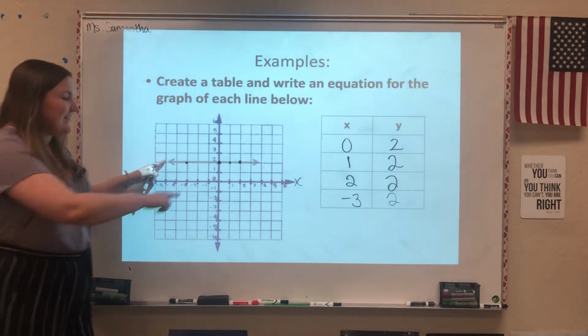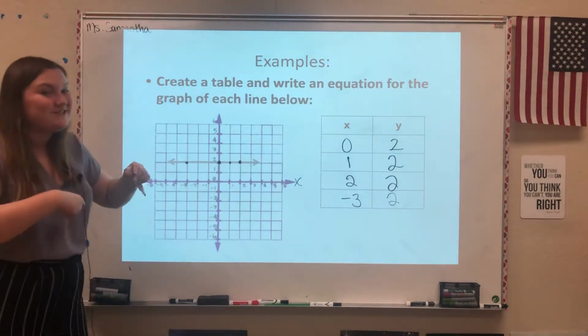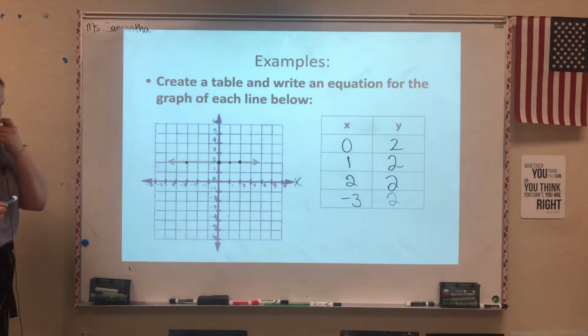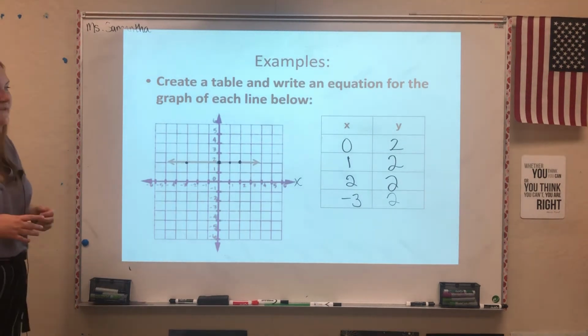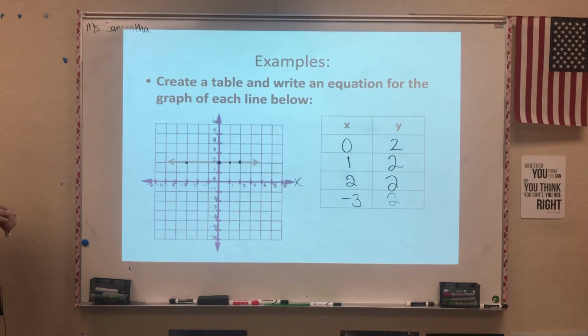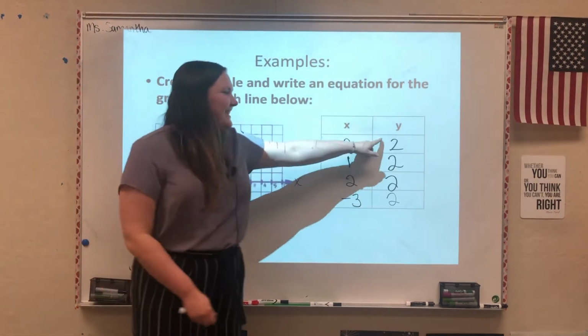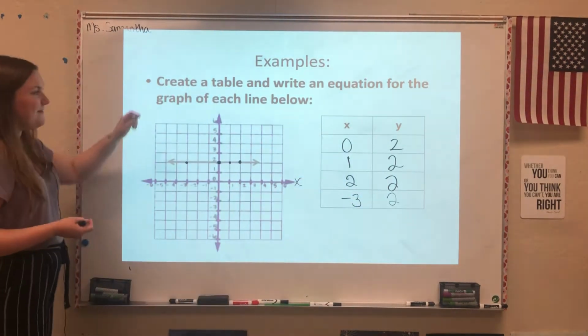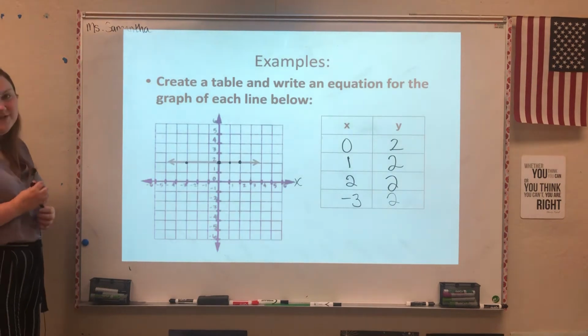And there's lots more points on this line. These arrows mean this line goes on forever in both directions, which means there's lots more points in those directions. Just want to pause and look at the table. Is there anything you notice about the points we filled in our table? Well, hopefully you're saying, oh, I notice every single time that y-coordinate is 2. That is going to be important for the second part where we go to write an equation of our line.